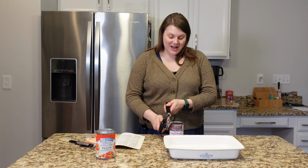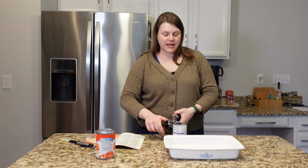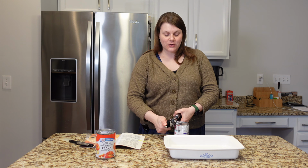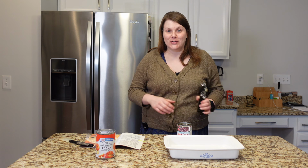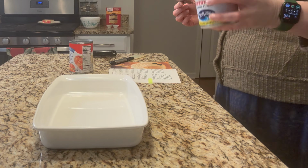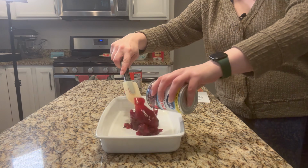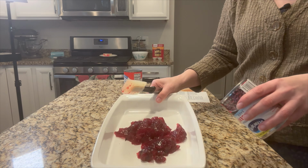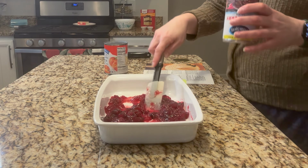Also, I need to open it from that end. Does anyone know why we have to open cranberry sauce cans from the bottom? Because I've noticed that with both whole berry and jellied cranberry sauce, and I don't know the answer. So if you do, please let me know. This is whole berry, yes? Yes. It looks awfully gelatinous to me. It says whole berry, but it's pretty jelly in there. Oh, there's berries, I see them. I'm just breaking that up a little bit.